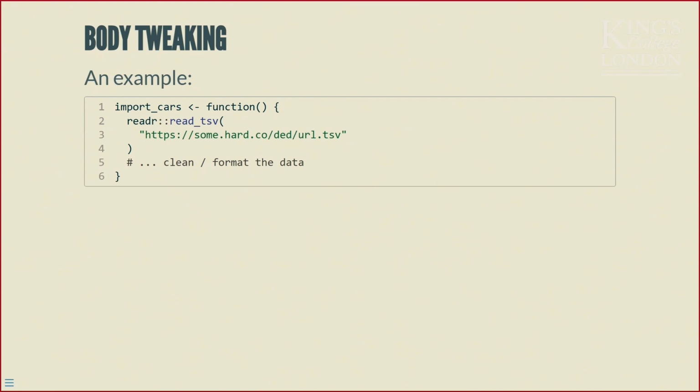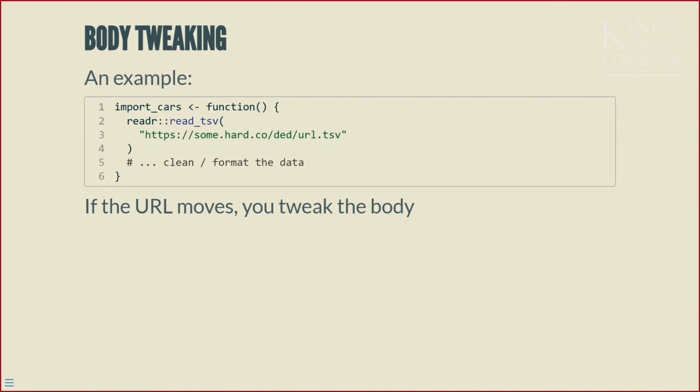So if we pick an example function, here we've got a function where we've hard-coded a value inside the body of that function. So this is some file path, some URL, that's hard-coded into that function. So as a user of that, you can't modify the file that it uses. And what you find yourself doing, if you need to evolve the project such that it uses a different URL, or maybe that changes or something like that, you tweak the body inside that function.